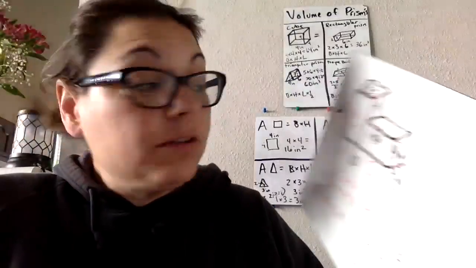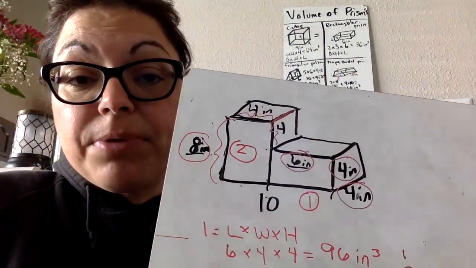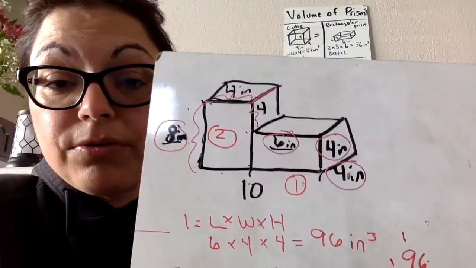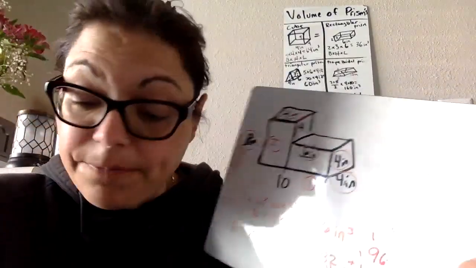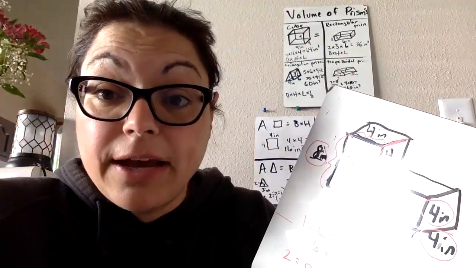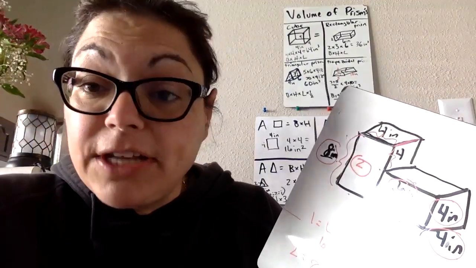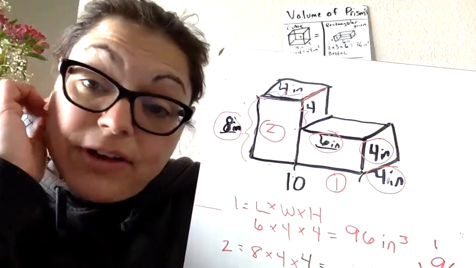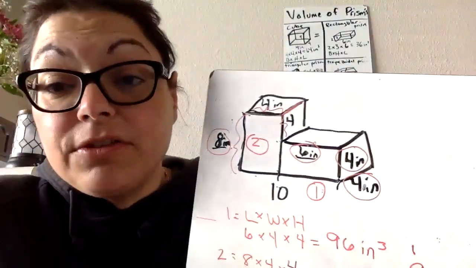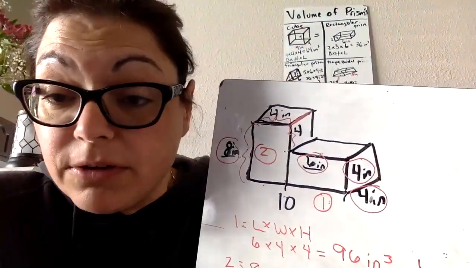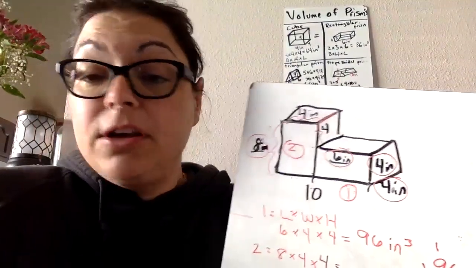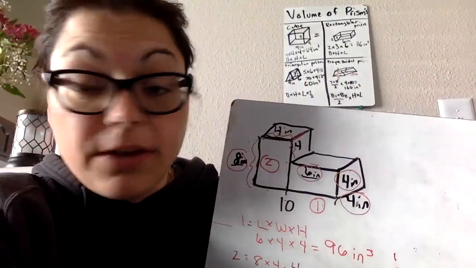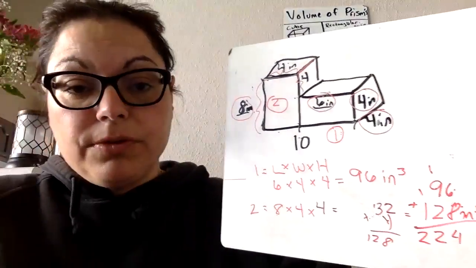All right, and that's how we do those decomposite shapes, those irregular prisms, to find the volume of all those, okay? Why is this useful? Why do we need to know how to do this? Well, let's say you want to have fish. You have a fish tank, and let's say you found this really cool looking fish tank, and you want to know how much water you need because you got to get the chemicals. Let's say you want cool saltwater fish, you got to make sure you got enough chemicals. So this is important. You need to know the volume of how much fits inside of there, okay? All right, real world stuff.